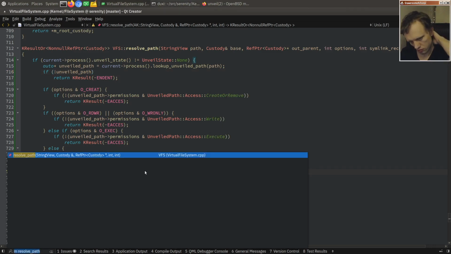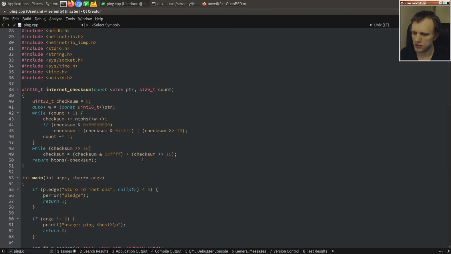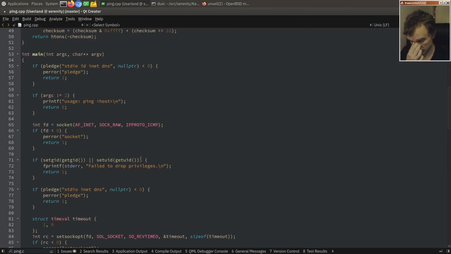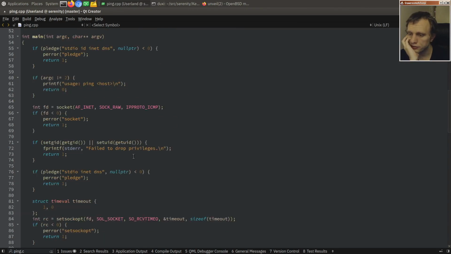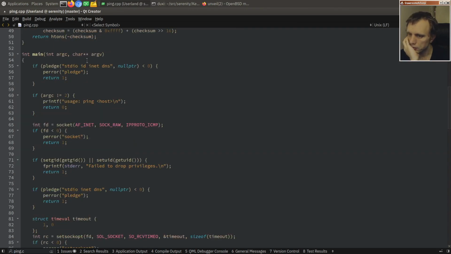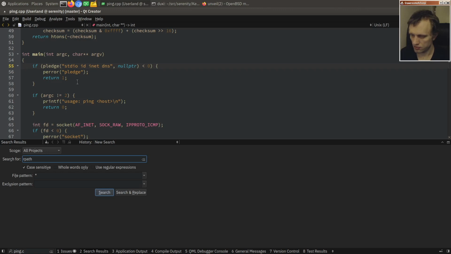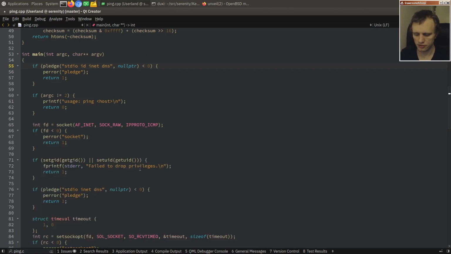So I wonder what would be something else that we could do this on. Look at something like ping. Now, ping is not going to open any files, but it doesn't have rpath, wpath, cpath, bpath, or anything. So it's already limited, like you can't do any file system stuff.